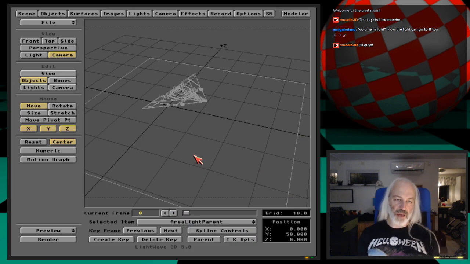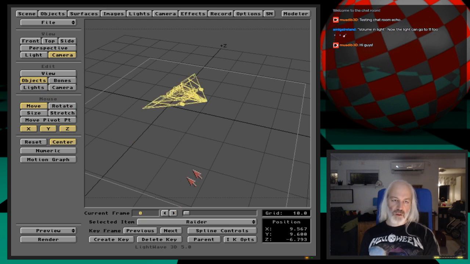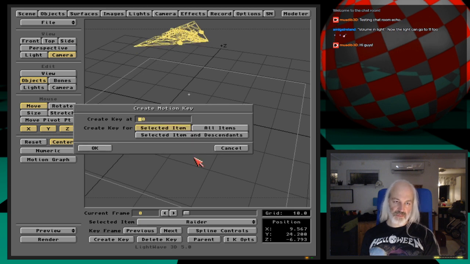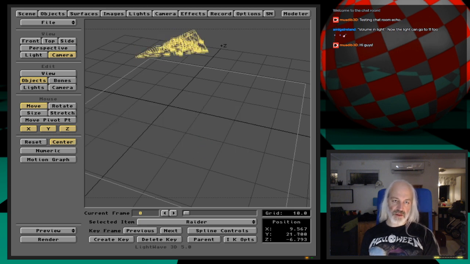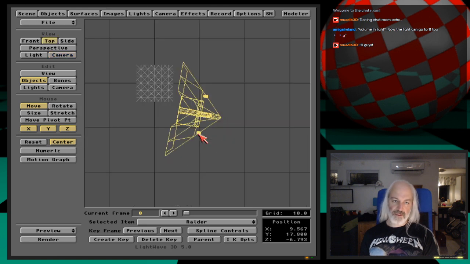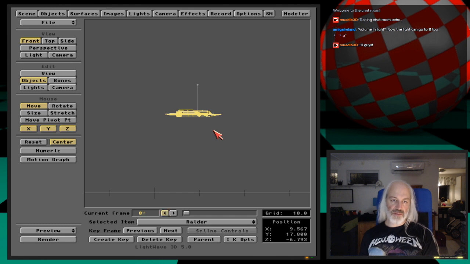Let's see now here. If I position my radar, let's make an animation actually. So first I'm going to be putting the radar here at 0, then the radar is going to be more down, first frame. Let me see what I'm doing.